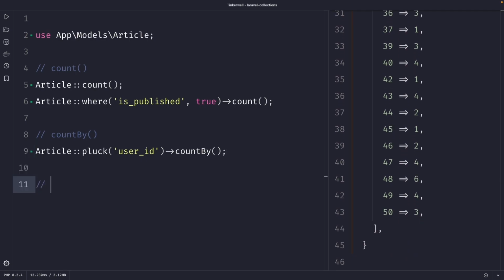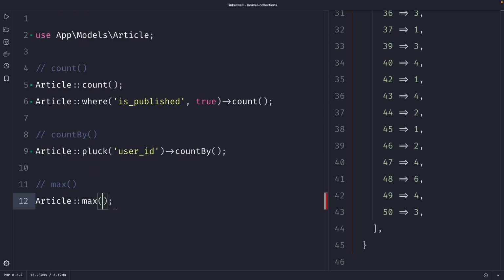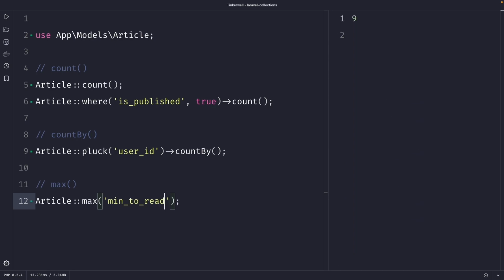The next method is the max method, and the max method returns the maximum value of a given column. We obviously know the maximum value of the user_id column, since we have that on our screen right now, which is 50. So let's say that we want to retrieve the maximum value from our Article model, which has the longest read of posts. So let's say Article, max, and it needs to max the minutes_to_read column, which will return the highest minutes to read among all articles in your database, which is equal to 9.